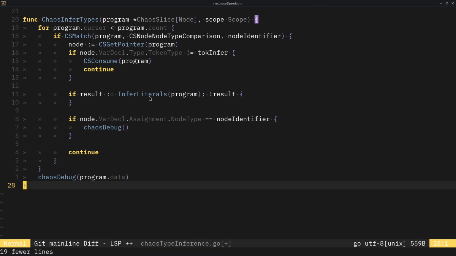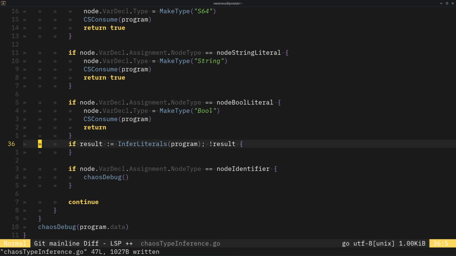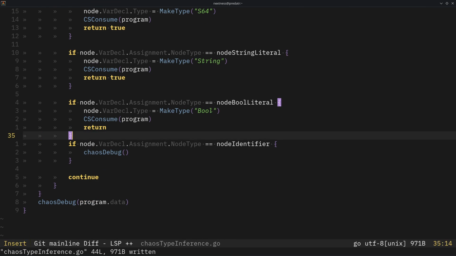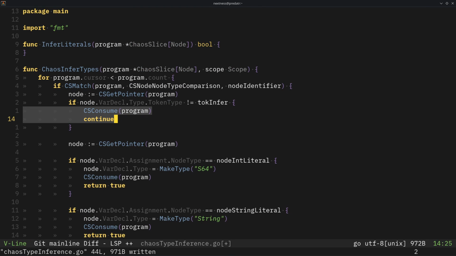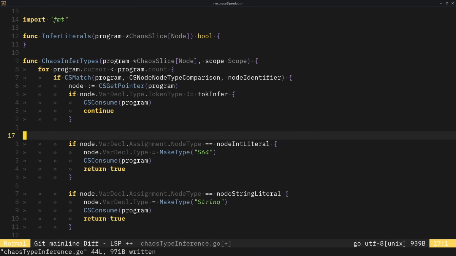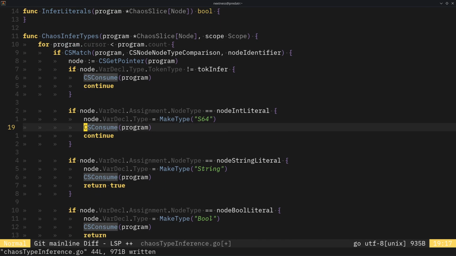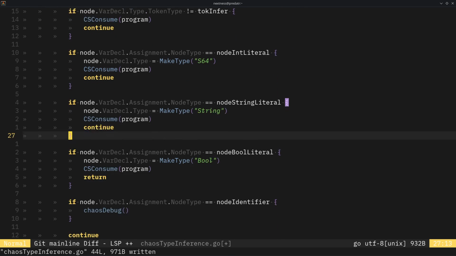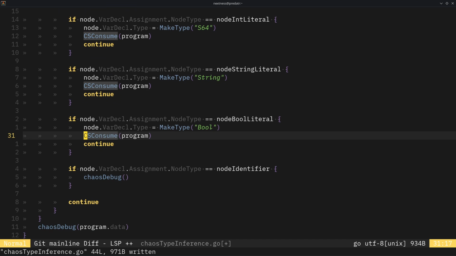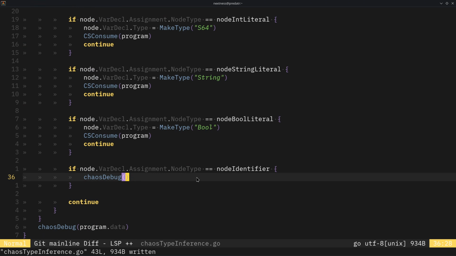I will do it later. I cannot think of a better way, and I don't want to waste time on this. We basically need to do this. We can remove this. If we get this, we can do this, and then this. Whatever. I don't care. I don't want to think about it. That's the easiest way to do it.